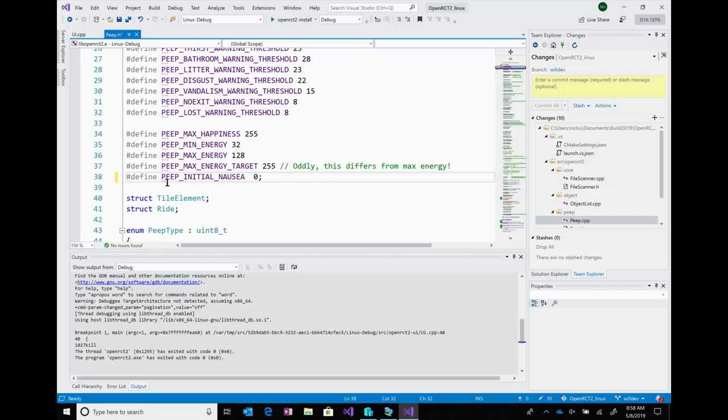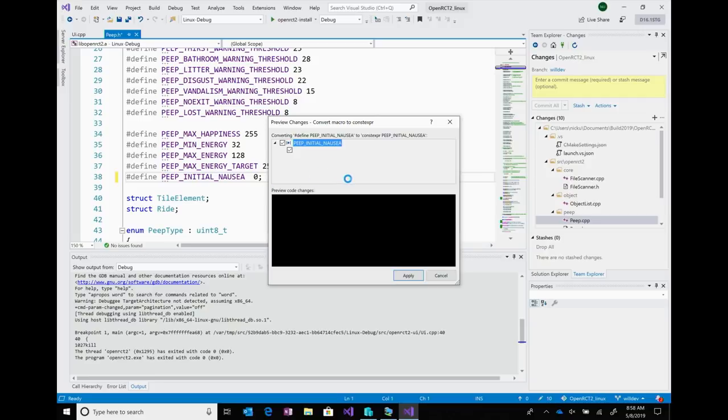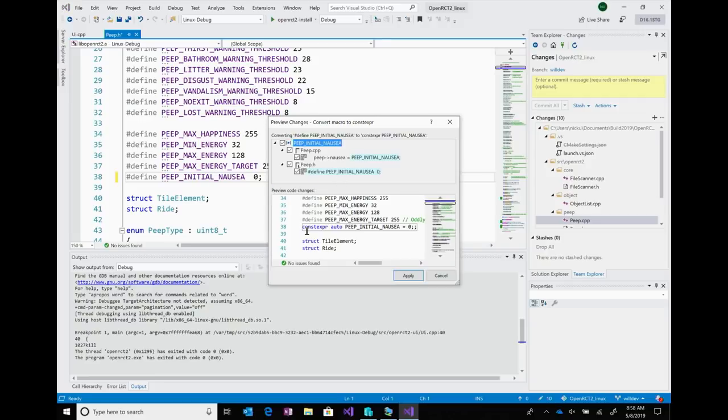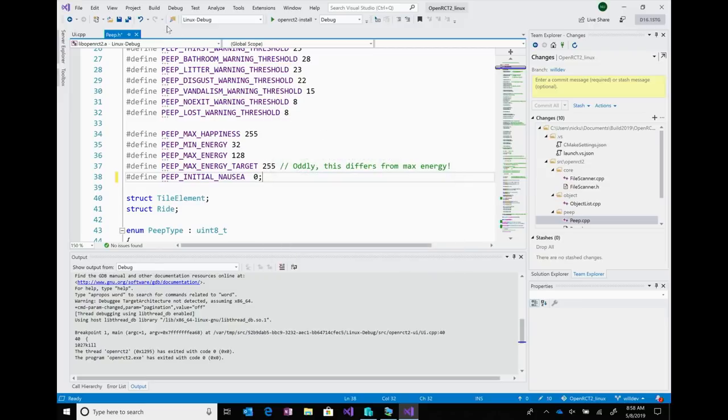And if you have some good vision, you might be able to see that there's 3 dots under this macro here. That's actually Visual Studio telling me that there's a suggestion. What it's saying is, hey, this macro can be converted to a constexpr. If I just click on this screwdriver here, there's a quick fix so that I can click on that, and it'll show me a preview of what that change will look like if I decide to turn that macro into a constant expression. I can see here's what that would look like. But I actually don't want to do that right now.